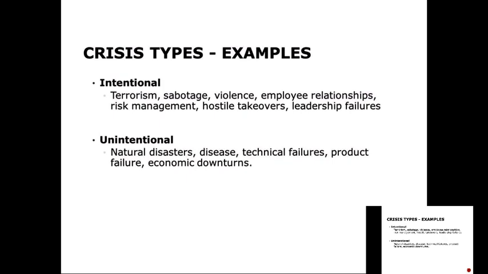One of the things we learn about crisis communication is it's sort of a mixture of reality and fear. And people might fear something far more than it actually is a threat to their lives. But terrorism is one of those things. It is a high level fear, but probably a lower level risk, because most of us are not in a place where terrorism is relevant. Things like sabotage, violence, employee relationships, including employee violence, risk management, hostile takeovers, leadership failures.